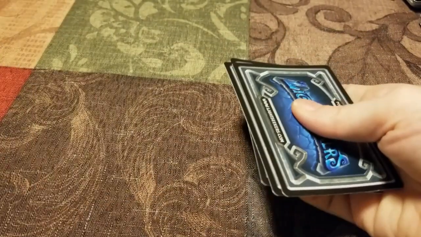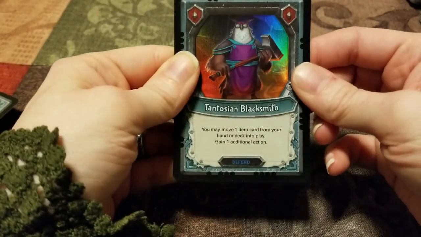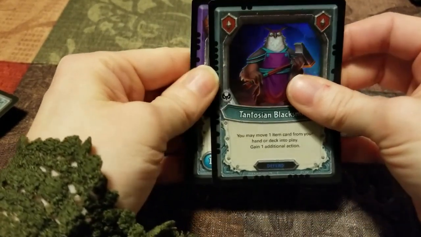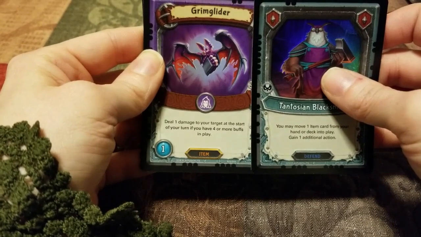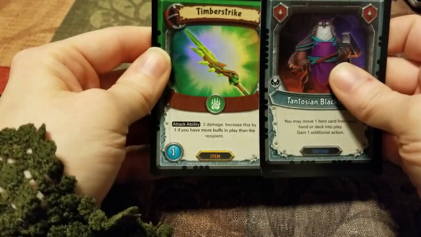Okay, and we're down to our last pack, so let's see what we got here. Alright, we got a foil Tantosian. Great, so I have 1 foil Tantosian Blacksmith and 1 foil Weapons Master. So nice even keel there. Foil Grim Glider. 1 damage to your target at the start of your turn if you have 4 or more buffs in play. And a foil Timber Strike.